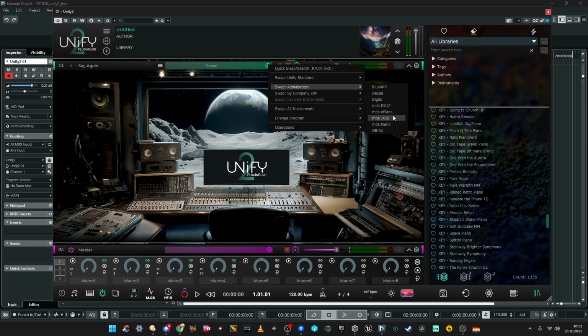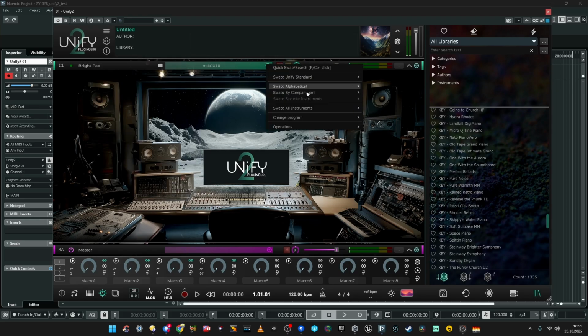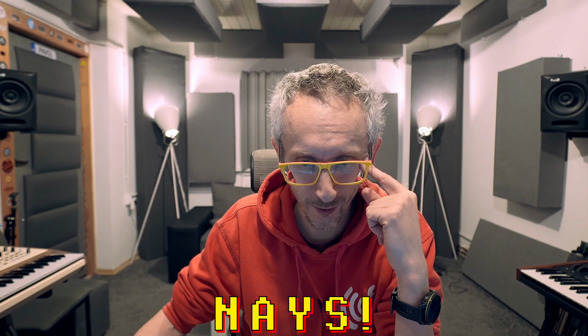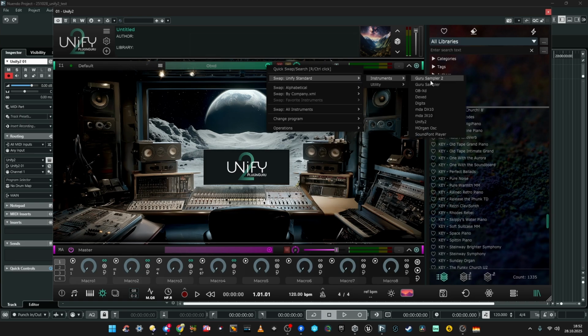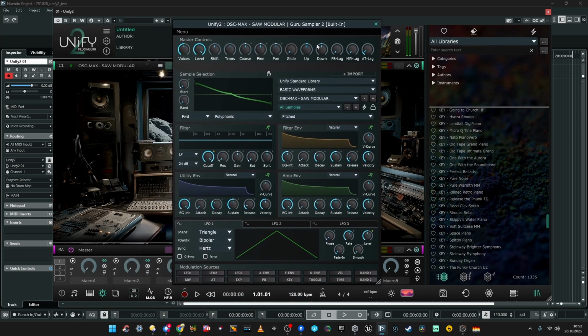MDA, DXtend JX, OK. OBXD. OBXD comes bundled with Unify Edition. Wow, that's cool. Yeah, and here's everything. Unify standard, instruments, Guru sampler, DAX digits utility. Let's go for this Guru sampler. It's new for version 2.